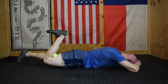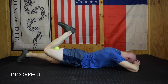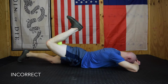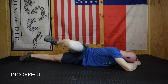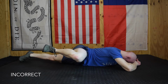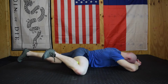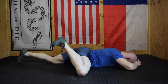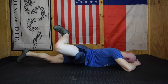So a couple things you're going to watch out for is to start just arching the low back and letting that right hip off the ground completely. And then from here, rotating the entire torso off the ground to get that shin parallel, and then just setting it down instead of using control to lower that leg. Same thing on the way back, we're going to be tilting the body to rotate that ankle up. We're going to be leaning the entire body to lift that leg, and then just dropping that knee. So that's easy. You're going to get a huge circle.